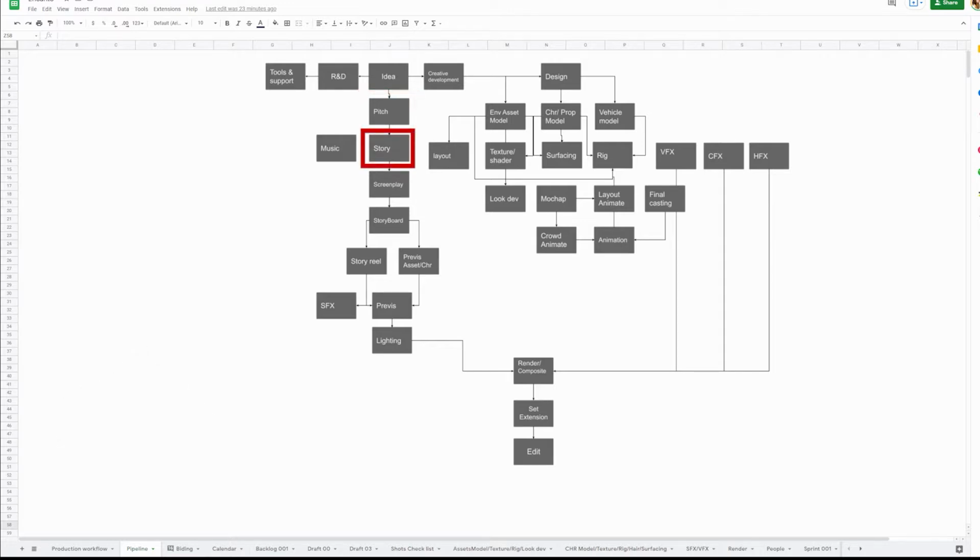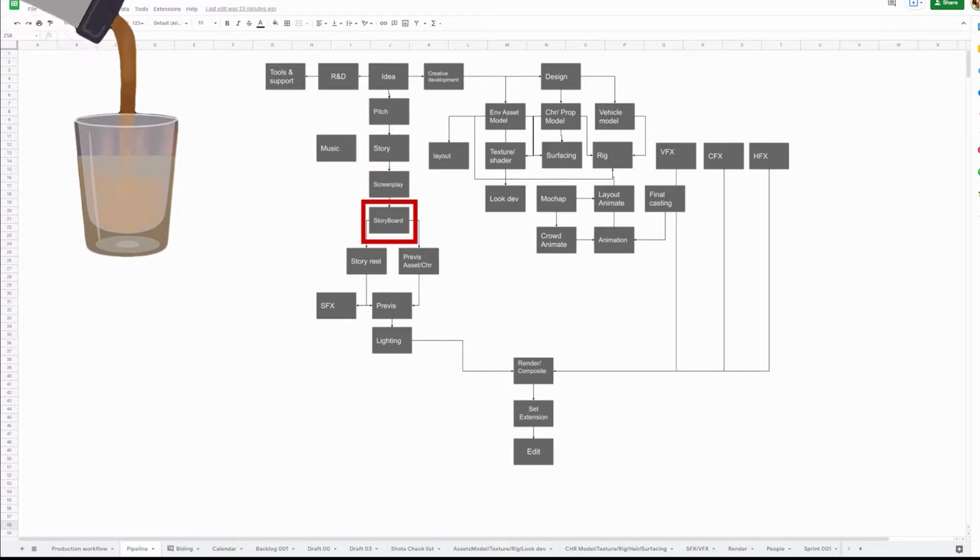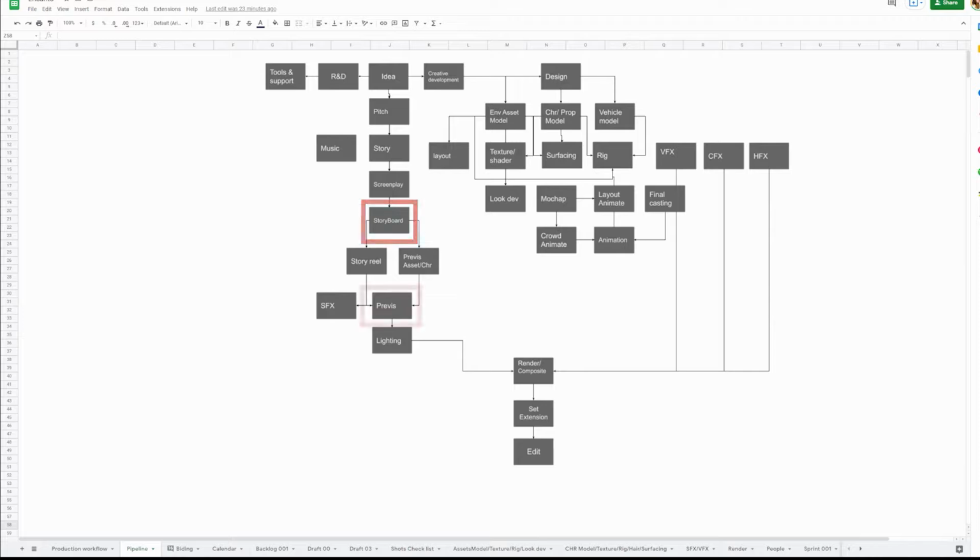Then, as you can see, you'll change the story to a screenplay which contains sequence information. Then, you should change it to a storyboard, which will show how many shots your story will have. After a story reel, you should go for previews, which is the 3D vision of a story reel, and it shows camera movement and whatever is in your shot. The previews will show us objects under shadows and lights. We can start sound effects after previews.